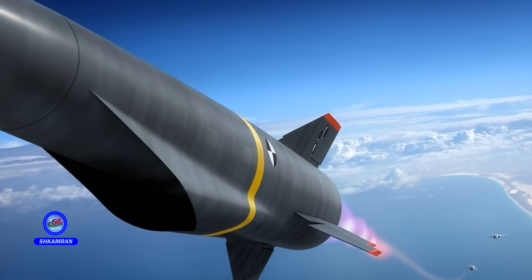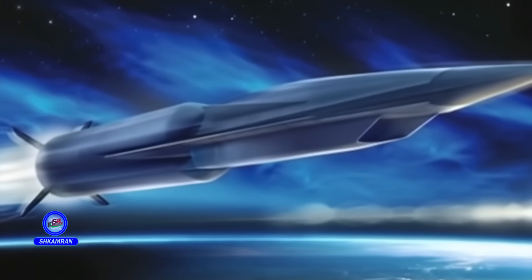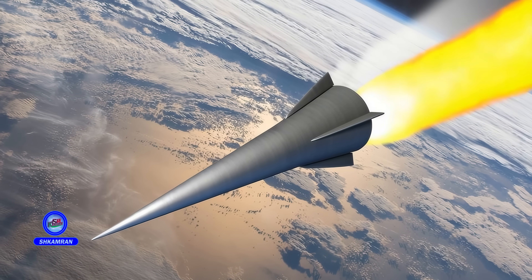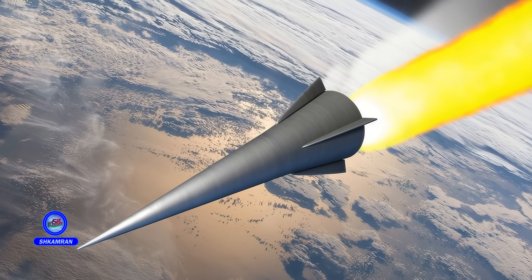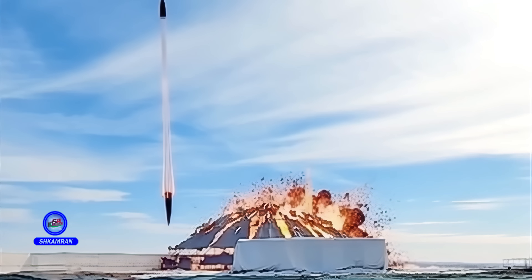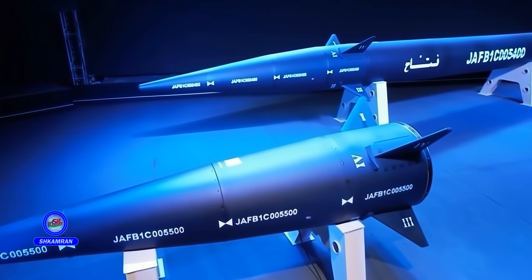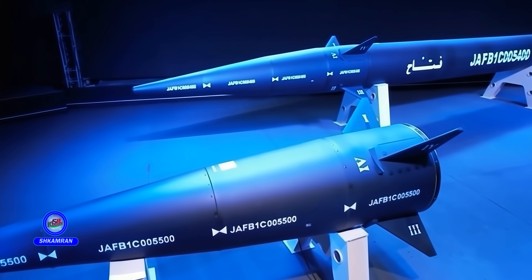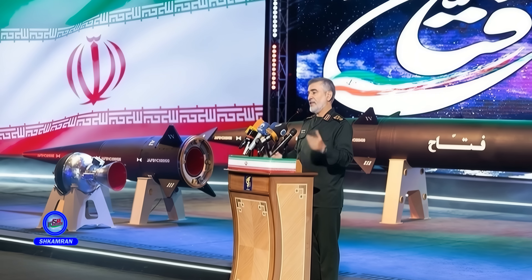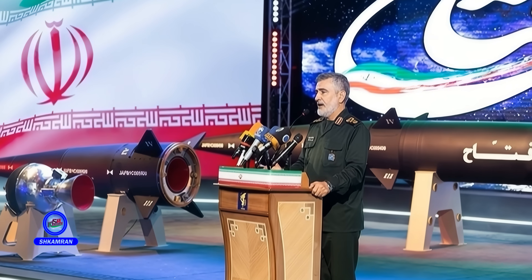FATA's flight profile combines ballistic and hypersonic trajectories. The missile first ascends beyond the atmosphere, then separates the warhead. The warhead re-enters the atmosphere at about 300 kilometers altitude and dives toward the target. This mixed trajectory makes detection and interception by defense systems extremely difficult. Stealth is achieved through special coatings and radar-absorbing materials. Flying part of the path outside the atmosphere minimizes radar detection, and sudden extreme warhead maneuvers in the terminal phase confuse enemy tracking systems.